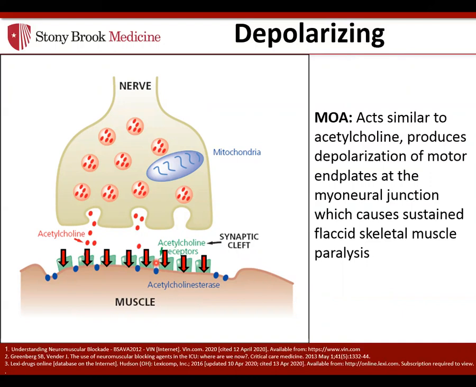So the action potentials keep firing, and essentially they use up all of the calcium and ATP required to cause the muscle to contract. So essentially it leads to paralysis through hyperactivity at the membrane. So it overstimulates the nervous system. So what we see is a contraction followed by paralysis with our depolarizing neuromuscular blocking agents. So the mechanism for these are not quite intuitive. It's a little bit difficult to understand, but it essentially works in the junction by causing an overabundance of action potentials, which prolongs depolarization and ultimately leads to paralysis.